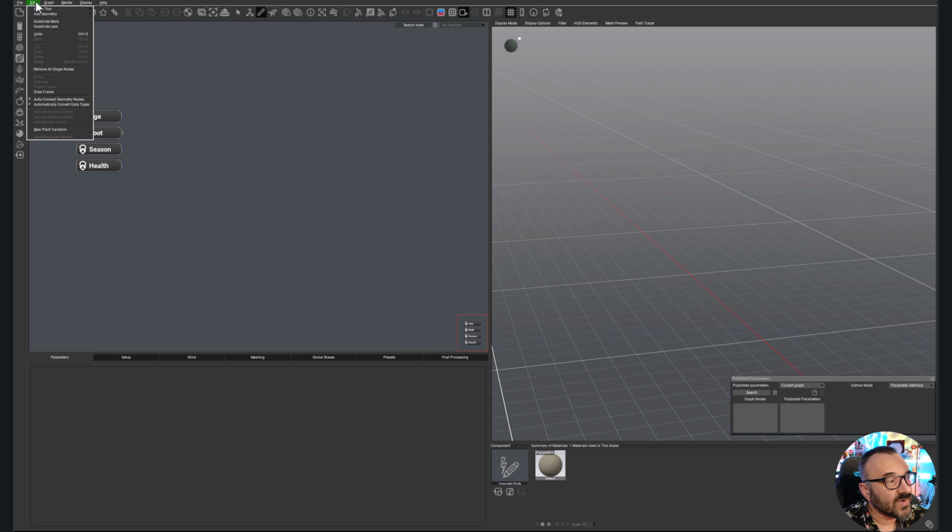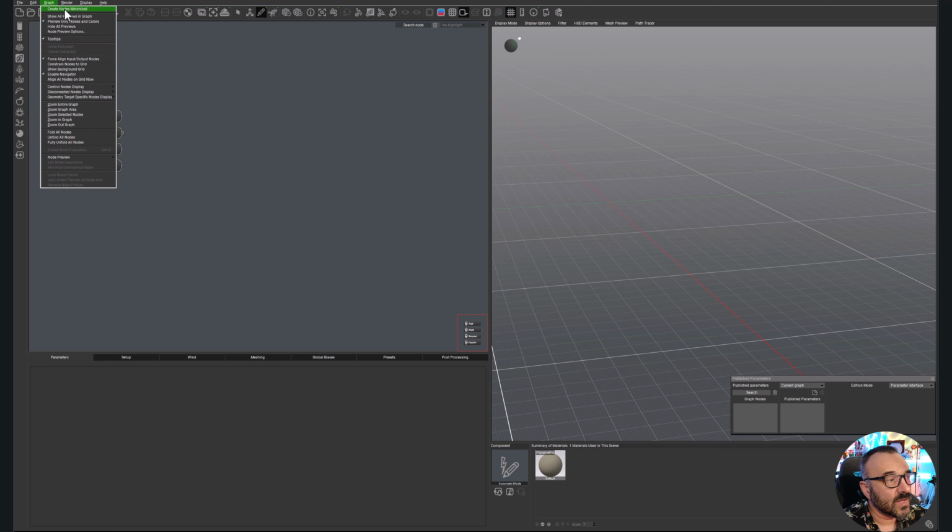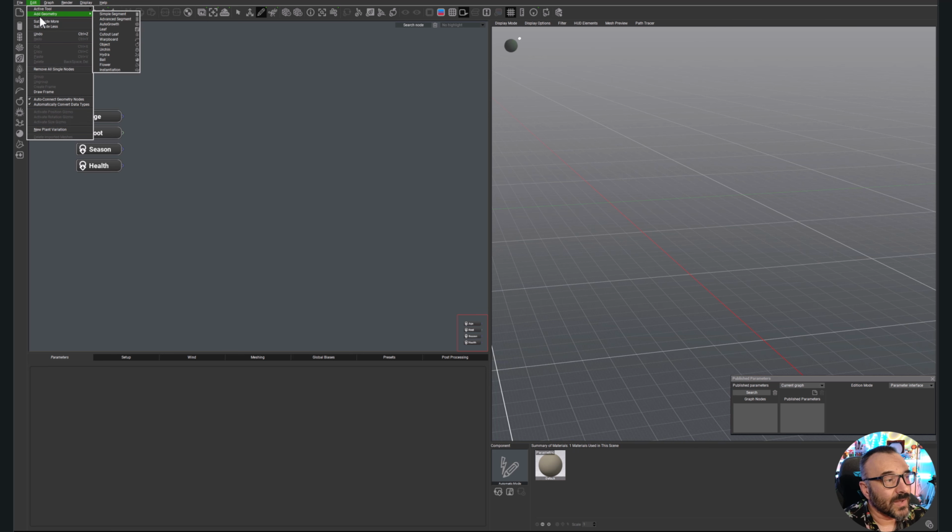Next we have edit, where we have access to our active tools. It's on the bottom right there. We also have access to add geometry. Same things we have on our left tab, but you can also access them from the drop down if for some reason you miss something. You have increase resolution and decrease resolution options. Some are grayed out because for these you need to select a specific component to make them active, but right now nothing is selected, so they are grayed out. You also have all as group and groups by segment.